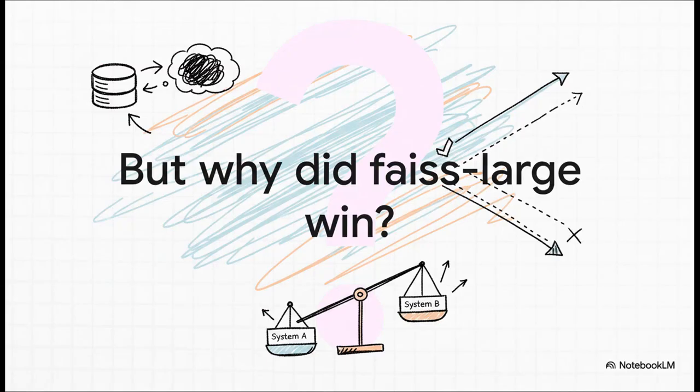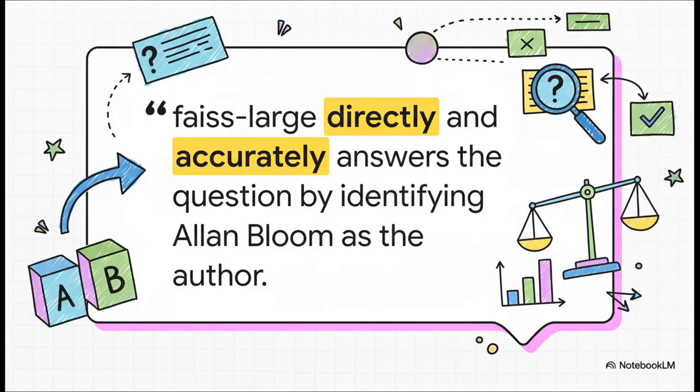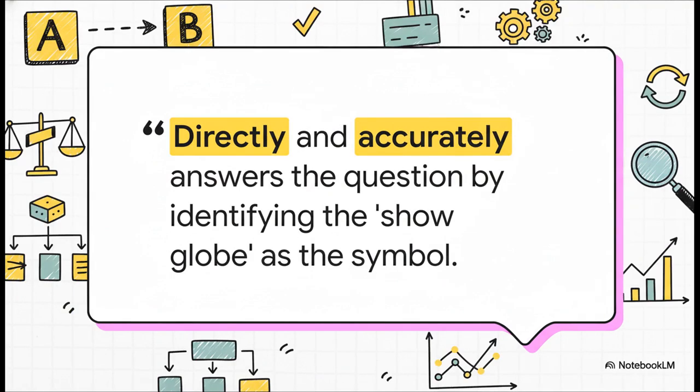But wait, there's more. RAGDiff doesn't just stop at the what. It helps you understand the why. So we know FAISS Large won, but why? What does better semantic understanding actually look like on the ground? Check this out. Here's a query. What alumni wrote The Closing of the American Mind? The large model just nails it, points directly to Allan Bloom. The small model? It completely whiffs, gives back totally irrelevant info and gets a big fat 0. This right here, this is a perfect, concrete example of what better actually means. And it's not a fluke.